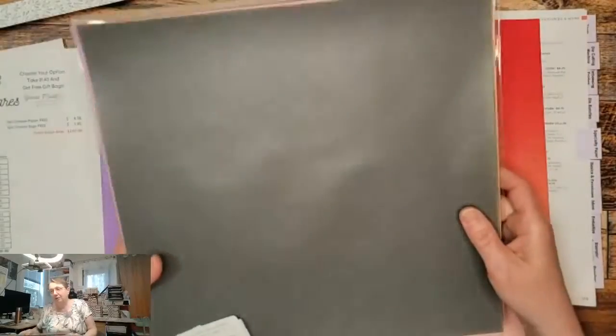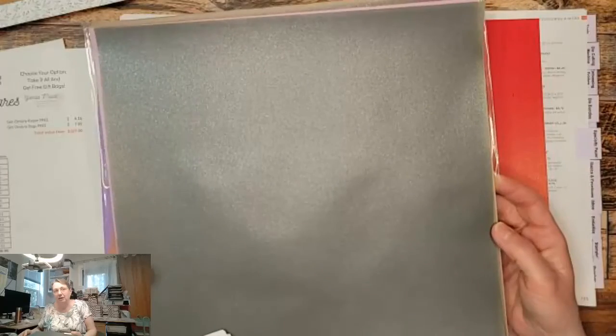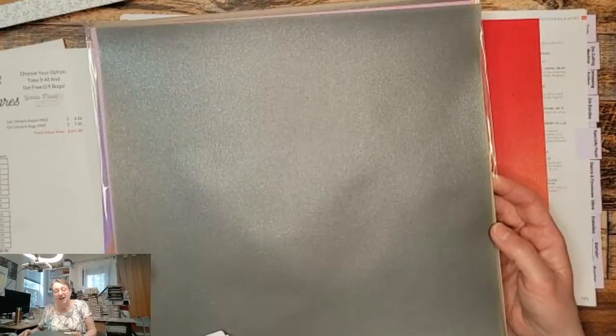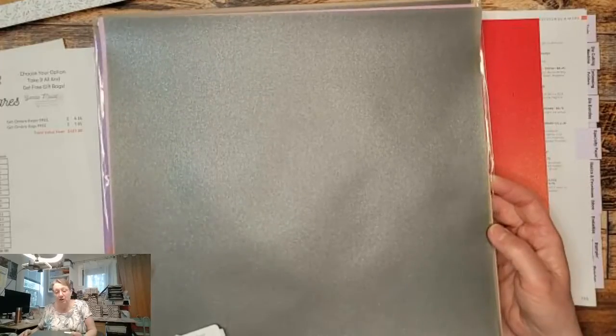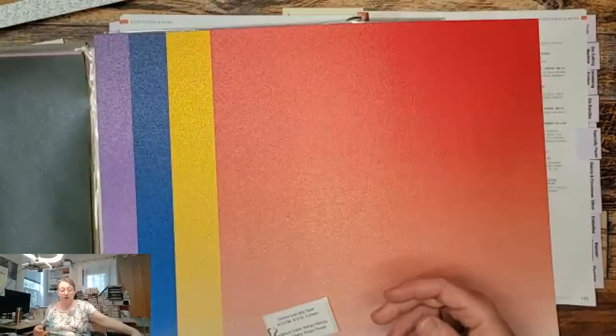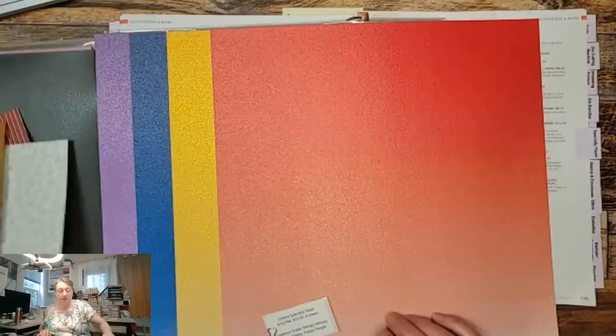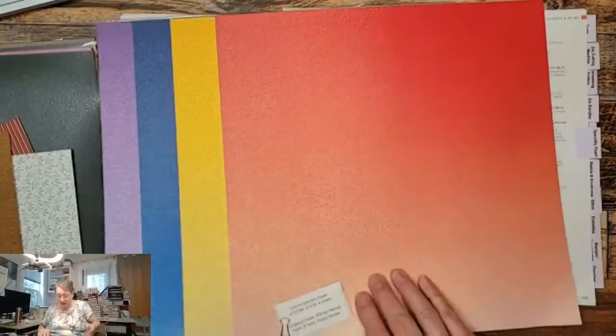I'm hoping, I went up yesterday to get boxes because I have to mail a couple of my paper shares out of town, and I usually mail them in the flat rate boxes, the small ones. They don't have any. And they don't have one at any at Shoppers Drug Mart either. So our son is going to check in Nanaimo for me when he goes tomorrow to see if I can get boxes.